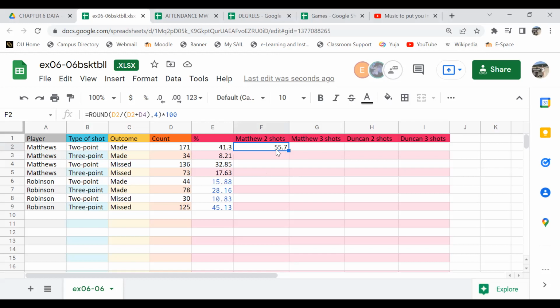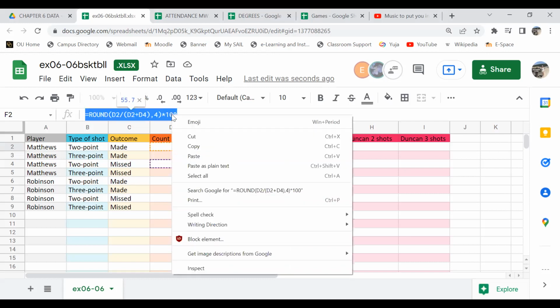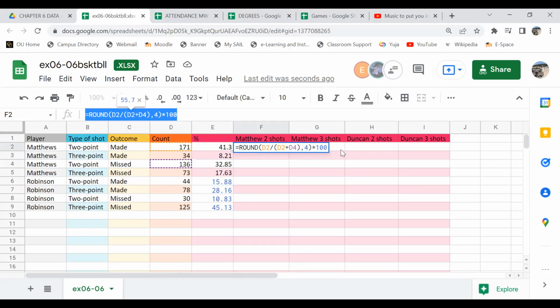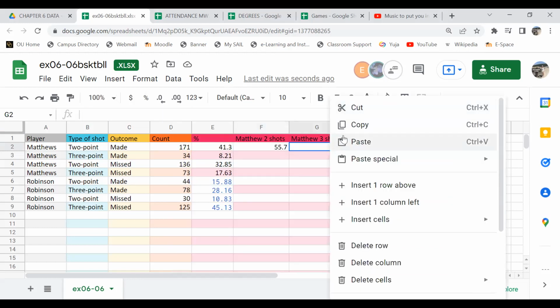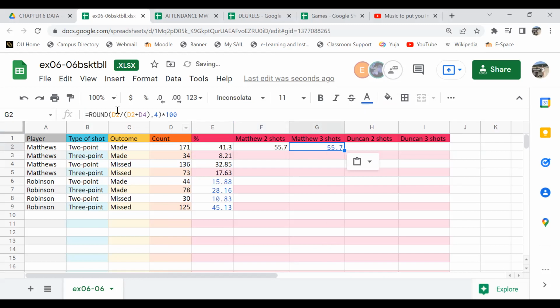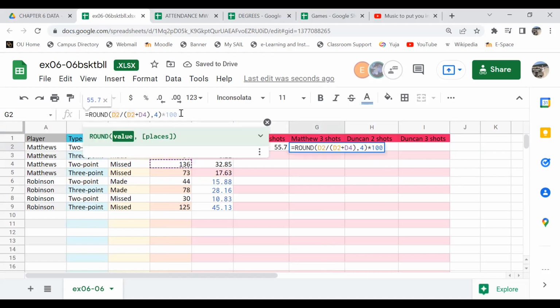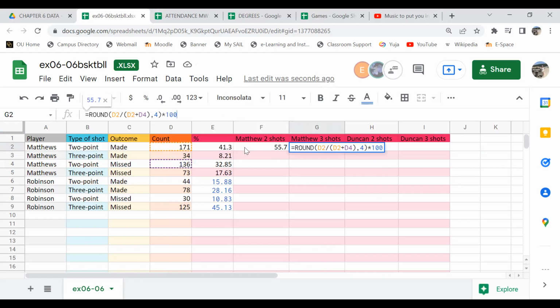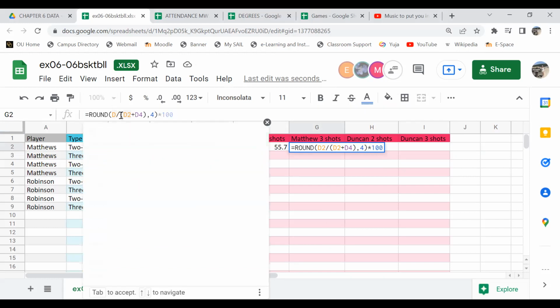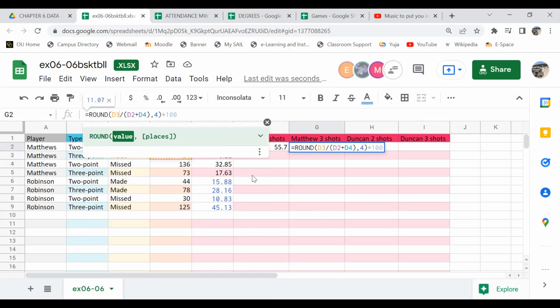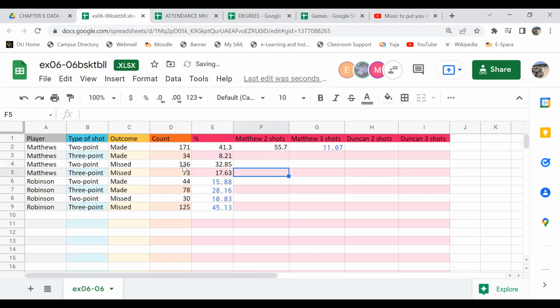Yeah, I'm going to copy this because I'm lazy. I'll just fix something here. Let's say D3 divided by D3 plus D5.